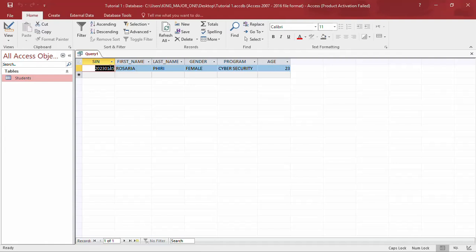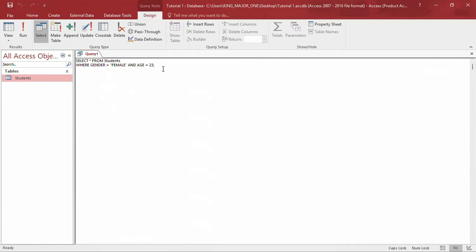The command executed successfully because both conditions are true. At first one was false, which is why we didn't get any records. Hope you get the logic here. The AND operator only works if both conditions are true.